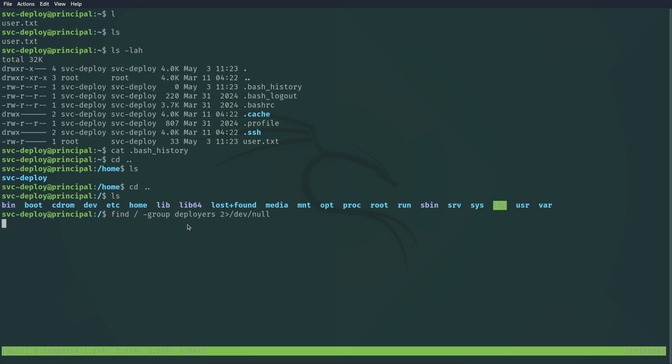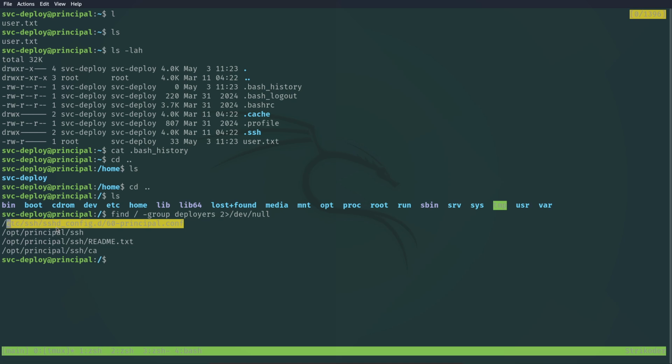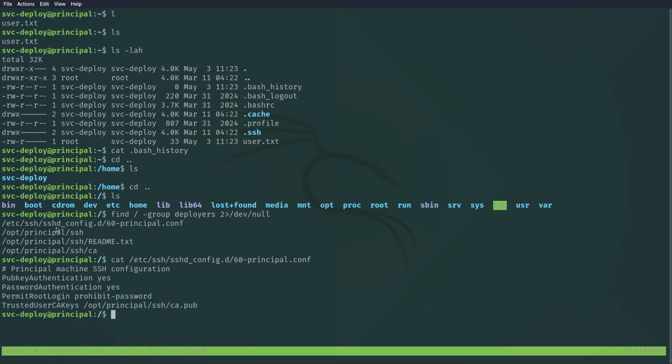It's going to take a while since it's going to search for the folders and the files that are owned by deployer. You can try for svc deploy. So we see in the etc SSH something owned by that, and in the opt. I forgot to type the cat.